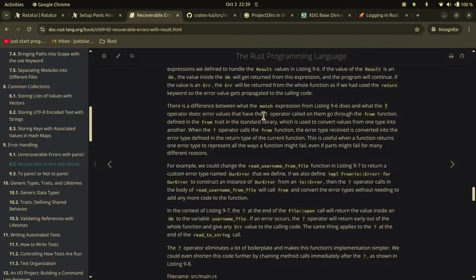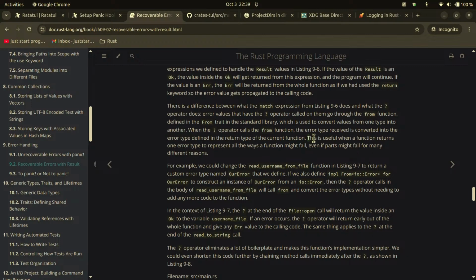Error values that have the question mark operator called on them go through the from function, defined in the From trait in the standard library, which is used to convert values from one type into another. When the question mark operator calls the from function, the error type received is converted into the error type defined in the return type of the function.